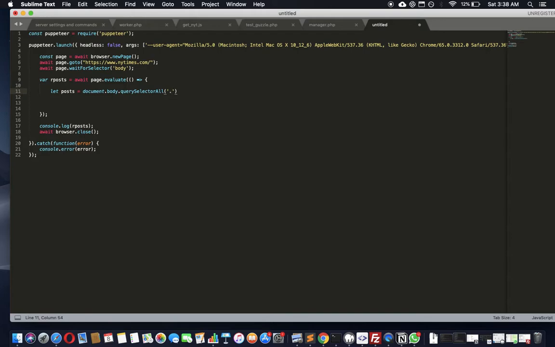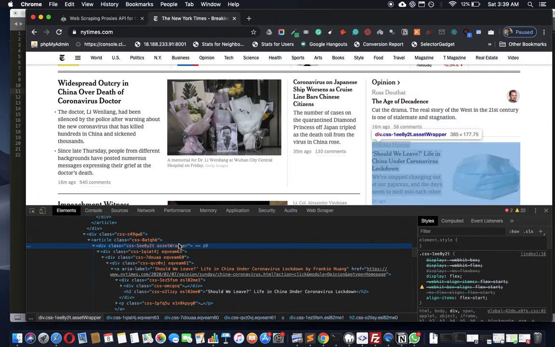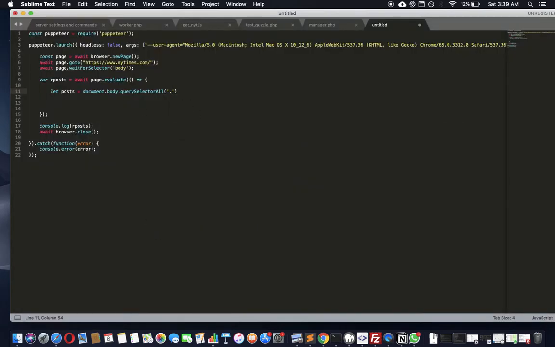So here the class name is, what was it? It is asset wrapper. All right. So close it there, and that will give us a bunch of gibberish actually, but it'll zero in to something which is a predictable piece of gibberish.